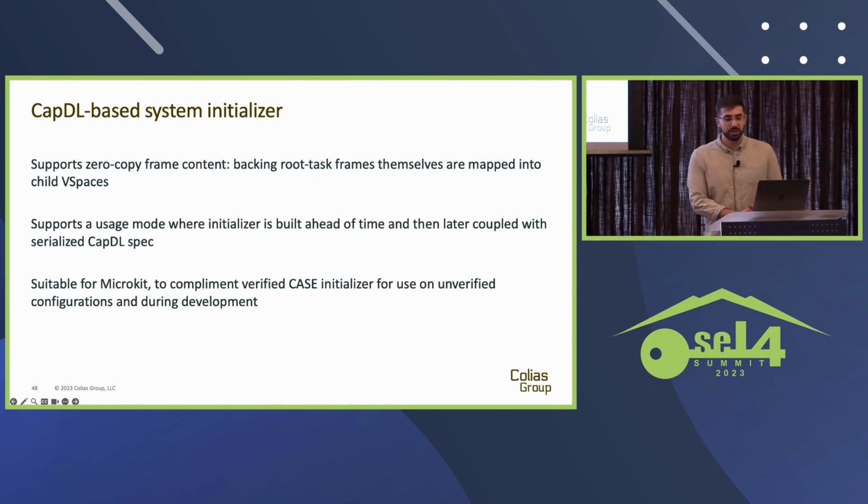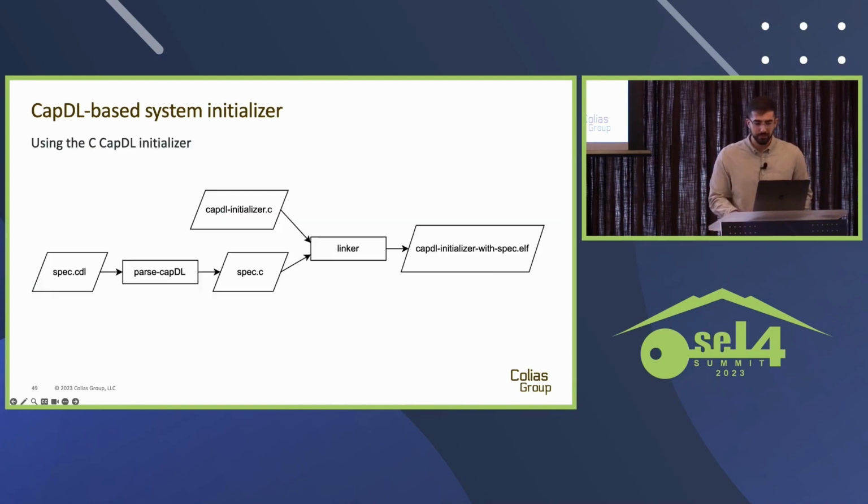Thanks to these differences, the CapDL initializer in this repo is suitable for use as the Microkit CapDL initializer in cases where the verified initializer isn't applicable. For example, on not-quite-yet-verified configurations like ARM-T4 and MCS, or for development, thanks to how easy it is to use in a build system.